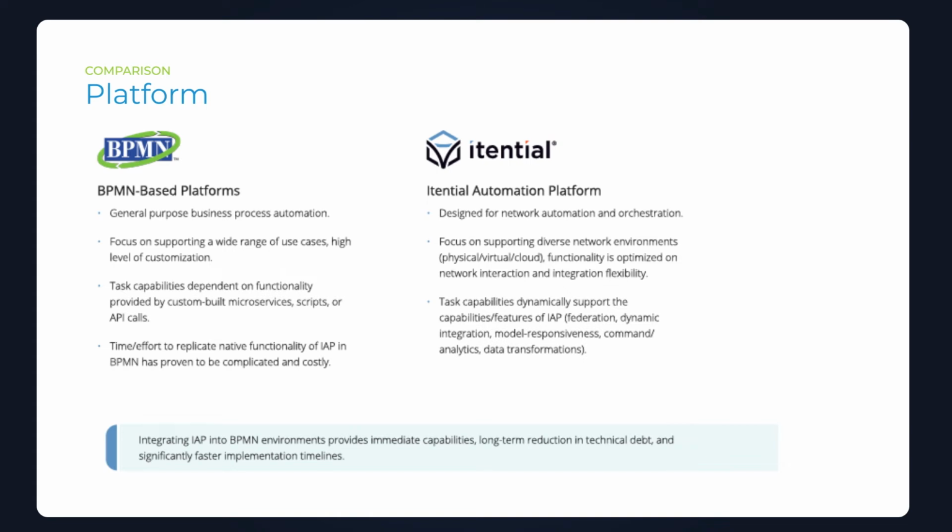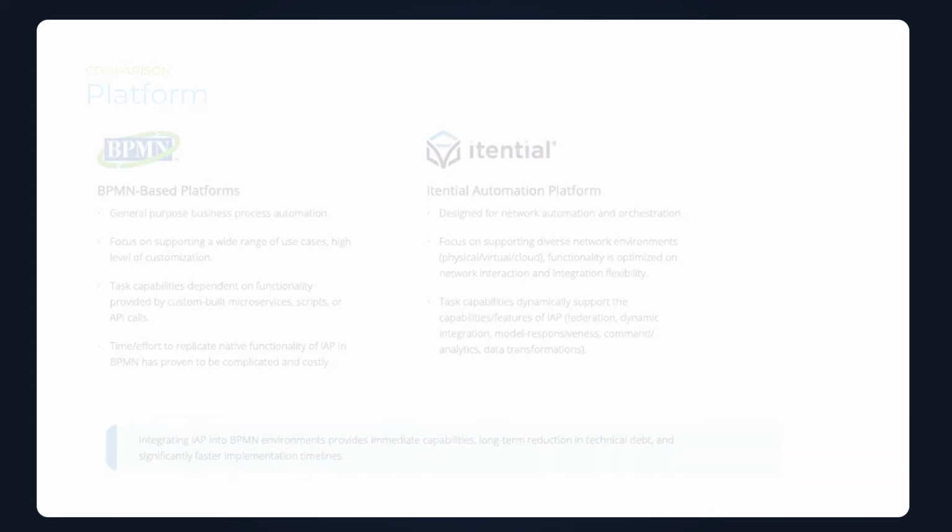So what we're seeing for a number of folks is figuring out, in those environments where they've got a significant investment in BPMN, maybe at a higher level, maybe in the service layer for coordinating some of the business process, how can they best utilize both technologies in order to get the best outcome. So to understand that, let's talk about some of the unique things that the Itential platform does, and then we'll talk about integration models.